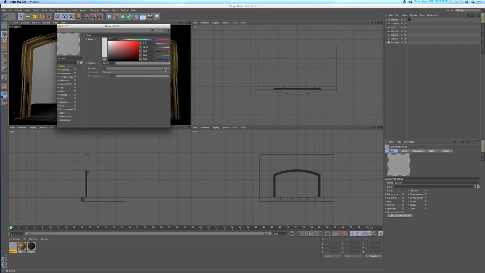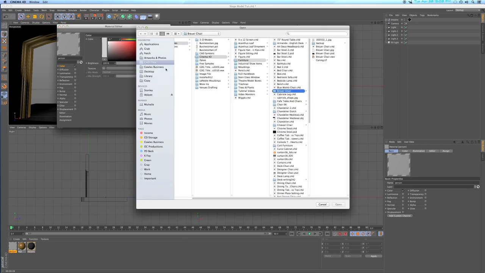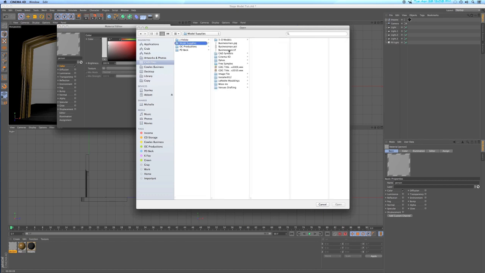I'm going to click on this little button with the 3 dots, and that's going to let me navigate to a place where I have a picture. I have this businessman TIFF. This is just a guy in a suit. You can also import PICTs or JPEGs or different file formats. What I have found handy is that the businessman TIFF, the TIFF file format, will include an alpha channel. JPEG won't. And we're going to use that alpha channel in a minute.